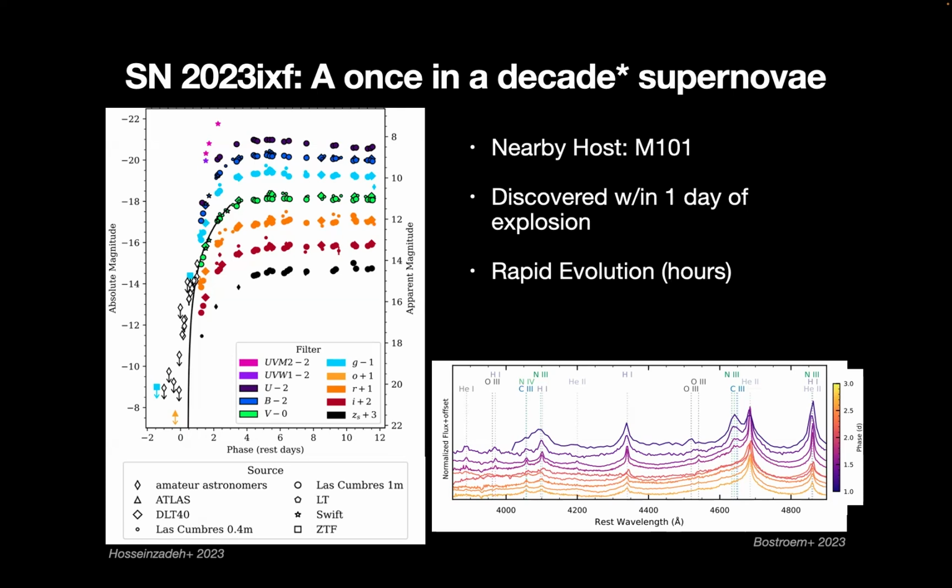So I just want to show you some of the things that made this unique. I'm going to start with the spectra here. So this is looking at the evolution over 2 nights of the spectra. You can see these narrow emission lines. That's telling us that we have circumstellar material that's pretty dense around the star that exploded. And these disappear within the first few days to 1 week after explosion. So without discovering this early, you would never get that evolution. Without discovering it really early, you wouldn't be able to see this kind of evolution where these lines disappear over the course of a night.